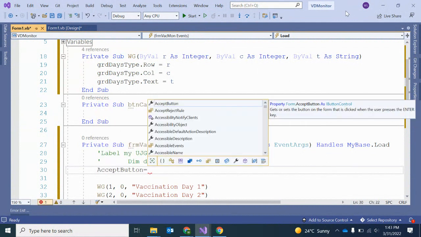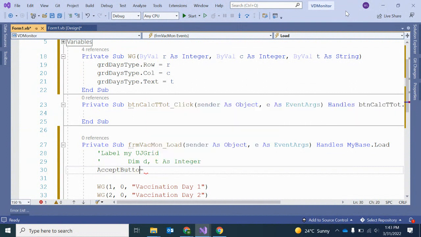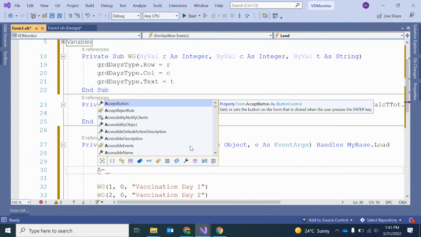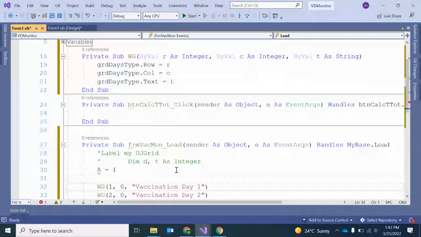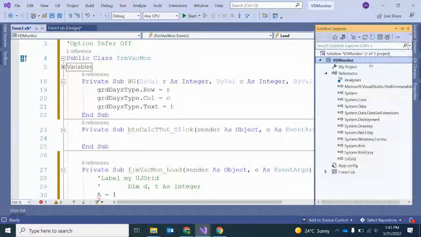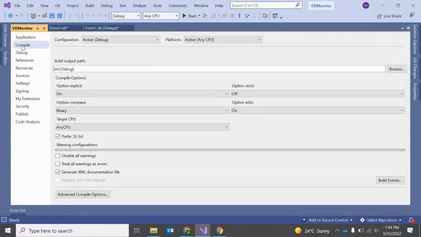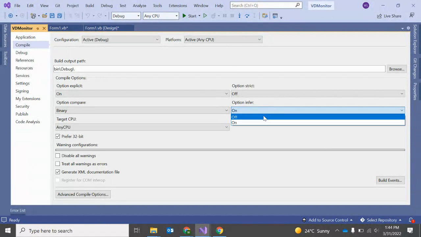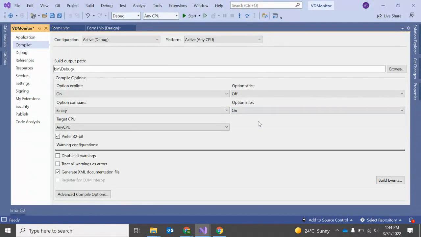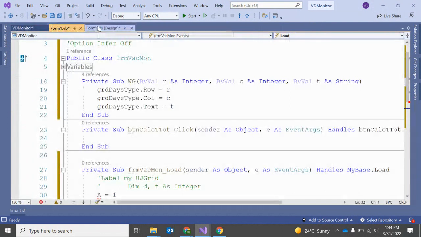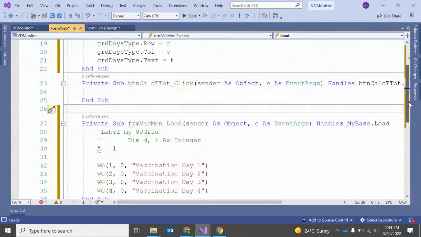In theory, if this was not forcing me to do this, let me check my settings. Aha, that's why. Option Infer by default is on. So why is it doing this? Why is it moaning at me? Oh, okay. So in theory, now it's trying to prove me wrong.